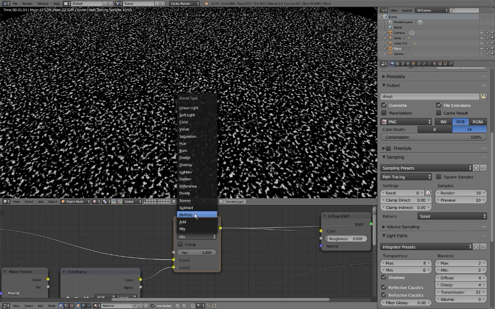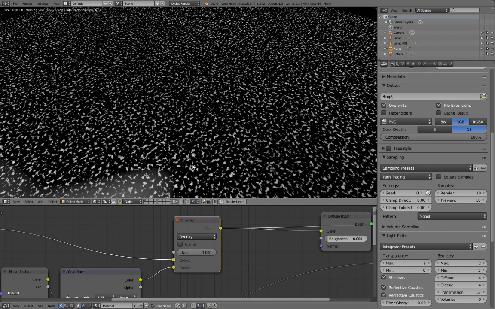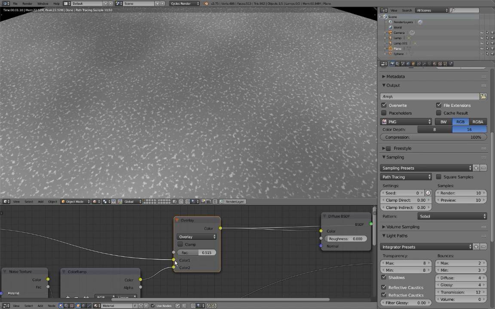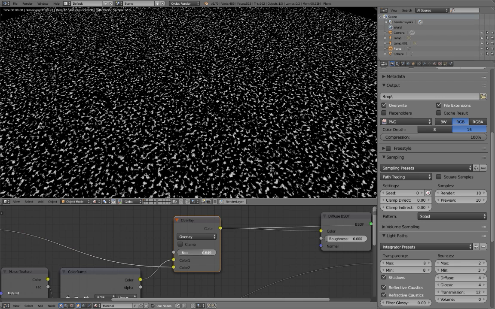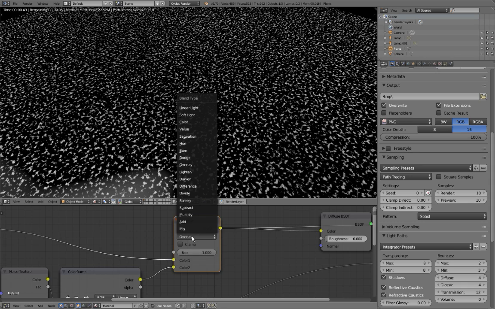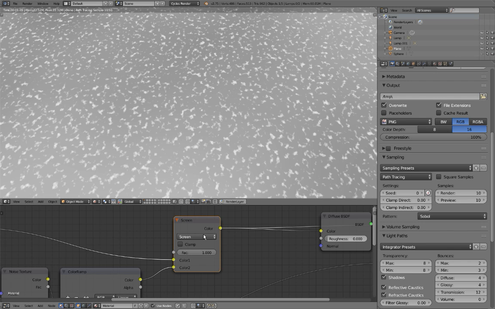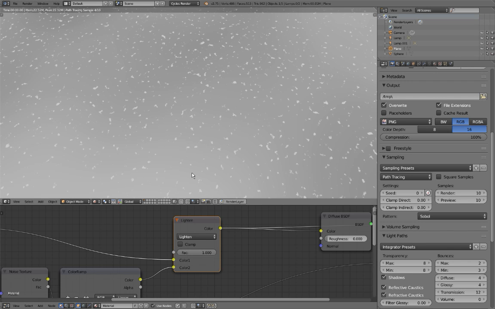And I think I'm gonna go with overlay. Yeah, overlay wasn't the one, I think. Yeah, definitely not the one. Which one is it? The one that ignores, I think, screen. Yeah, the one that ignores 0 and only lightens up. It's also called lighten, I think. Kind of like this.